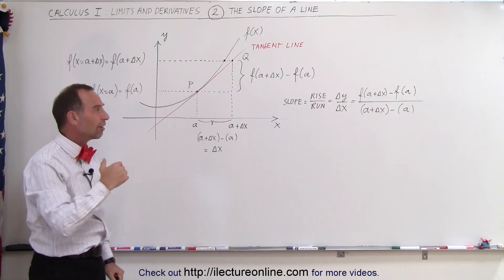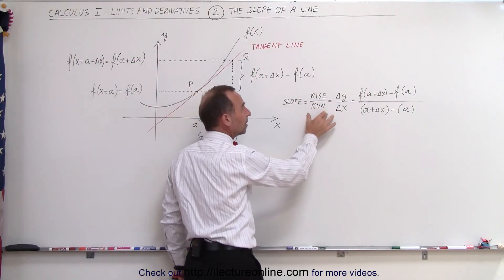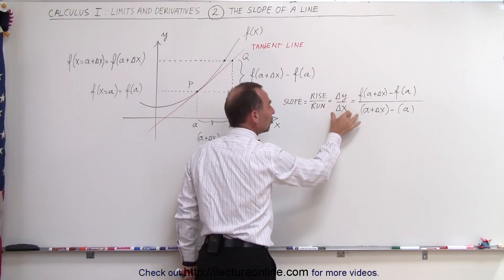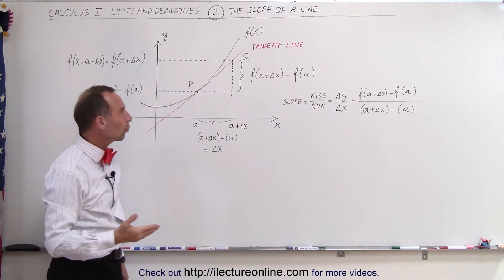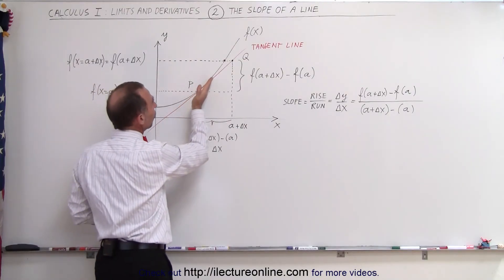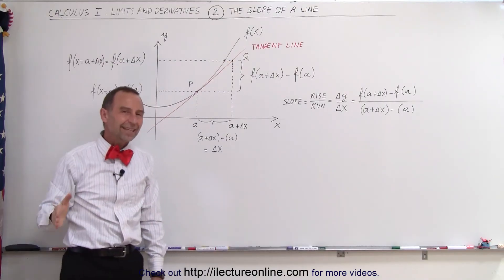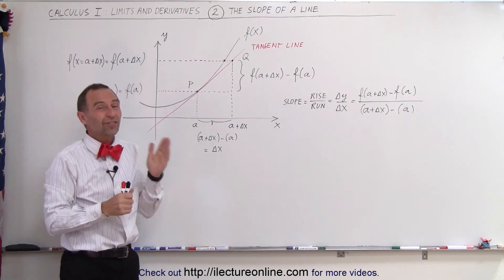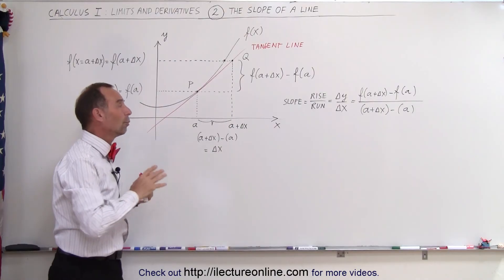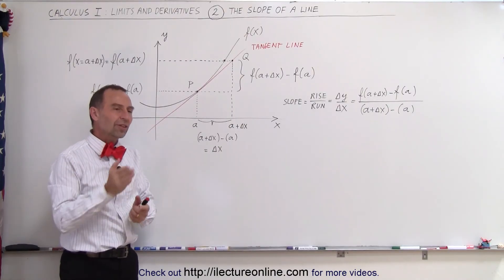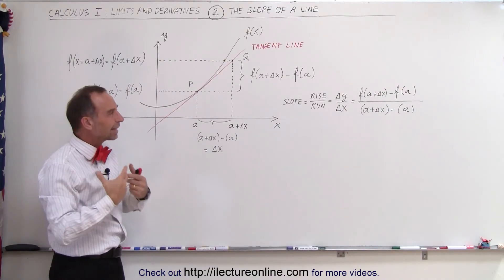What's important here is that we understand the definition of a slope. The slope, as we learn in algebra, is equal to the rise divided by the run — the change in y divided by the change in x. Going from one point on the line to another, for a function the slope changes, so if we draw a line from one point to another we don't get a tangent line, we get a secant line. As we saw in the previous video, the slope of the secant line and the slope of the tangent line are usually not the same. The slope of the tangent line can approximate the slope of a function, but not be exactly the same.